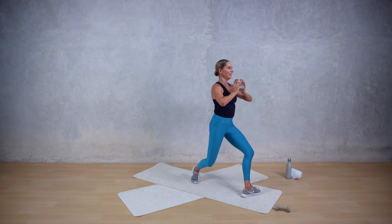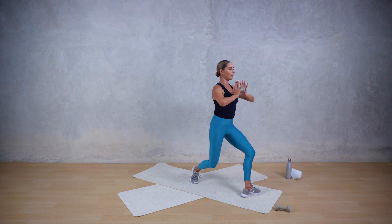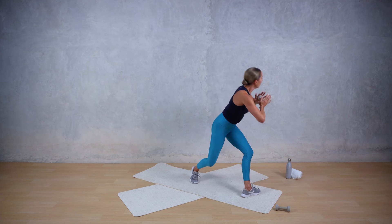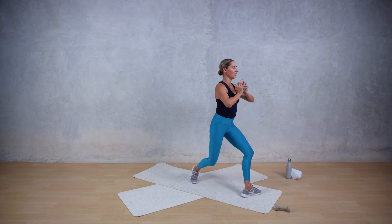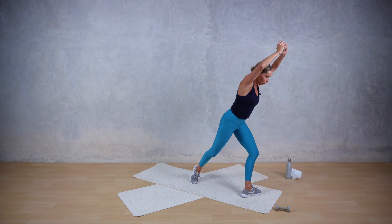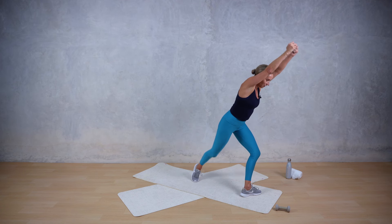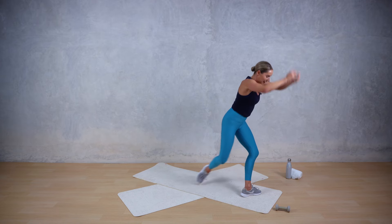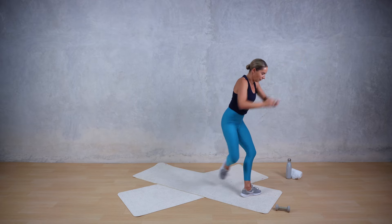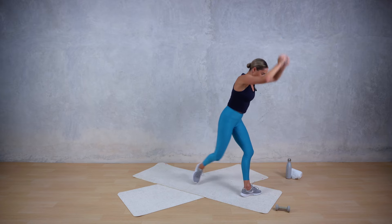Two more like so — twist and twist, all the way up. Four wrap, three wrap, tight abs, all the way around, all the way up. Pulse four, three, two. Now start to reach it forward — here's the movement: you bring the knee in, chest comes and weight comes to chest. Pull, pull. So we're back in our little cardio — I'm lightly tapping the left big toe to the back of the right calf, getting that with the abs. Just 10 seconds here, then we grab both weights.